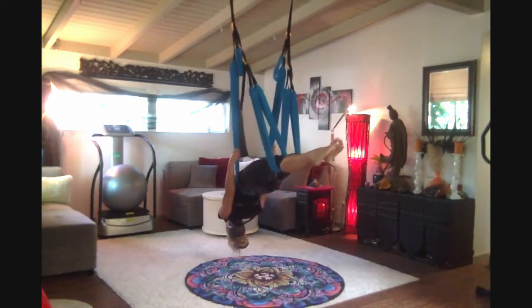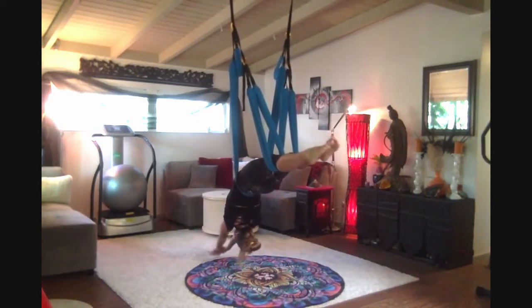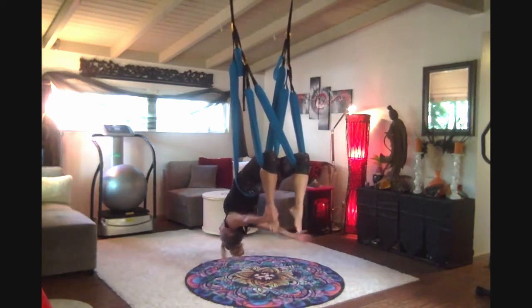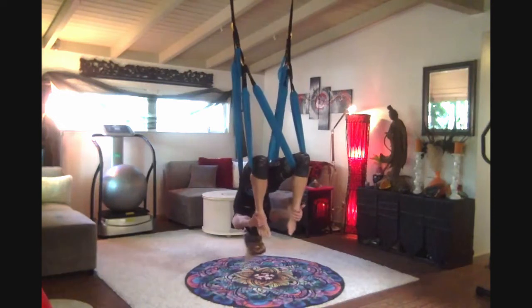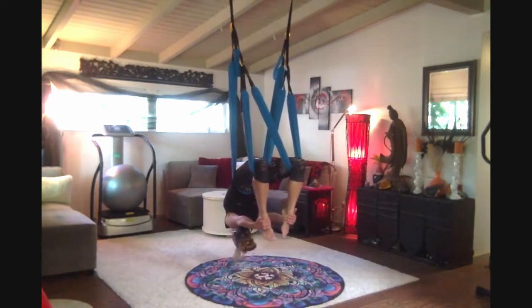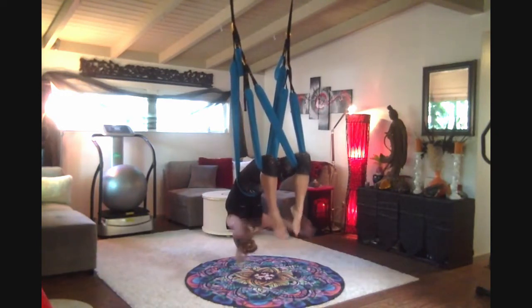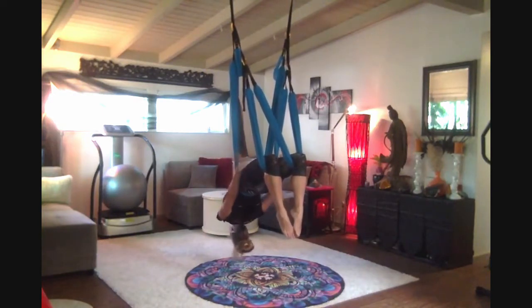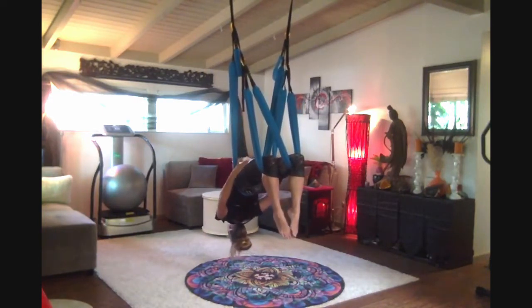Feeling your namaste, you have a really strong forearm hook, and then you release that to let the swing slide across the hips into a version of ladle. We can bring our hands overhead if we want. And then let's come into bow. We bend the knees, reach back for the feet, the ankles, whatever you can hold on to. Lift the hips, press the feet away from the heart.